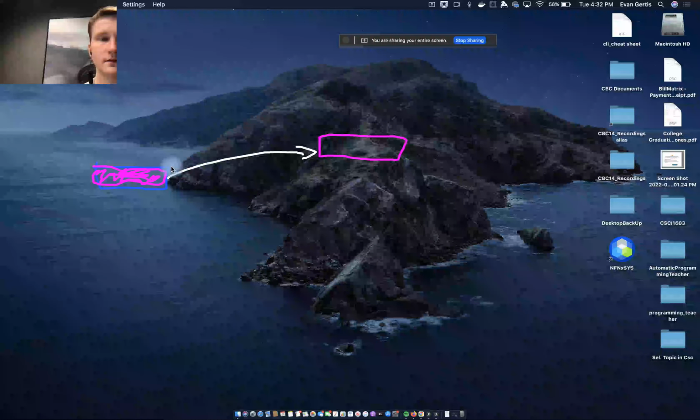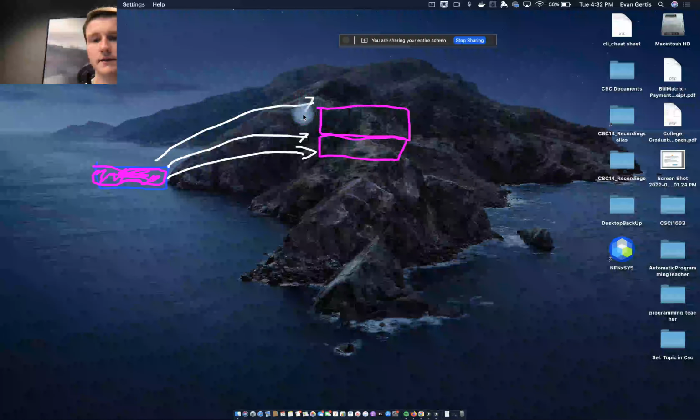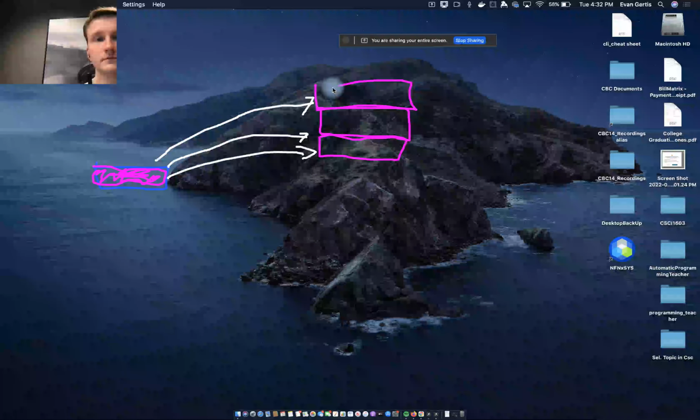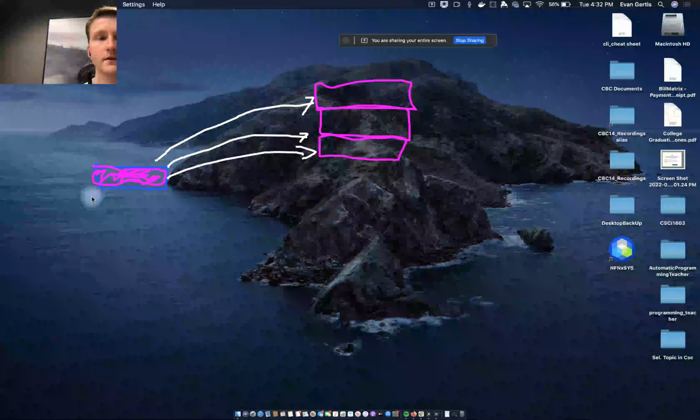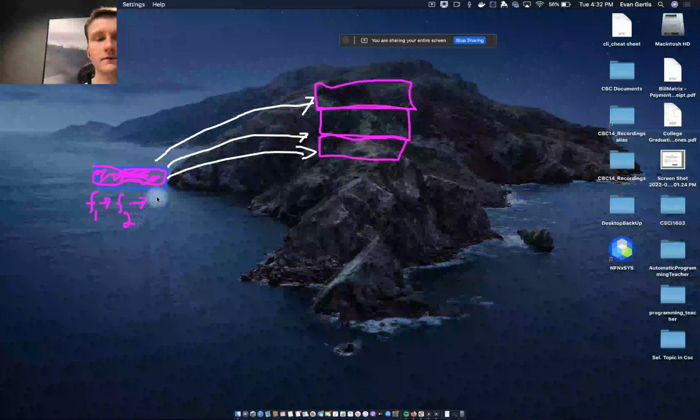So that gets placed onto the stack. And then there's another function inside of this. So that gets placed onto the stack. So in here is the main function. And then this calls the secondary function. And then this calls the third function.